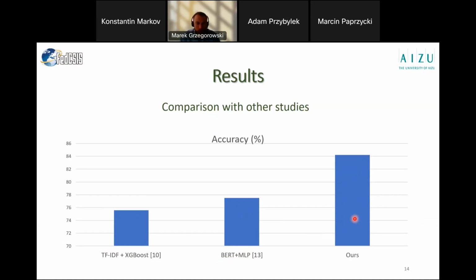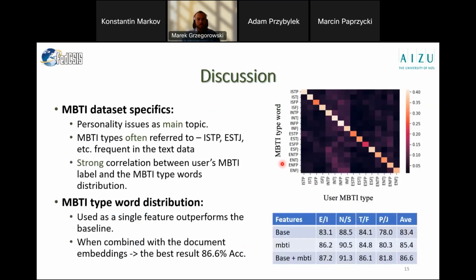And also, I would like to note that we are using this MBTI data set, but it is a little bit specific because, as I already mentioned, personality is the main topic. So people, users, tend to refer to their own MBTI type, like ISTP, ESTJ, very often in their posts.